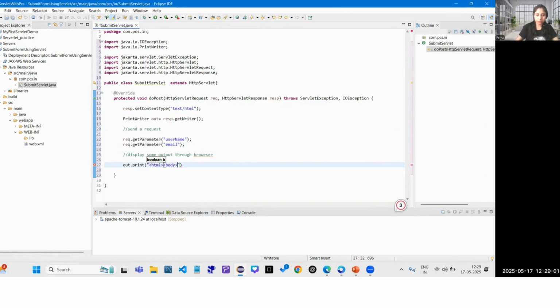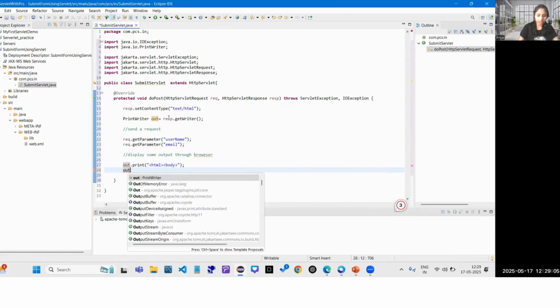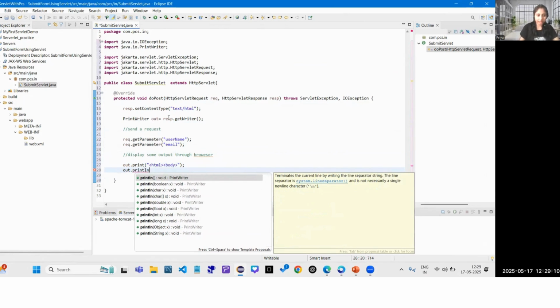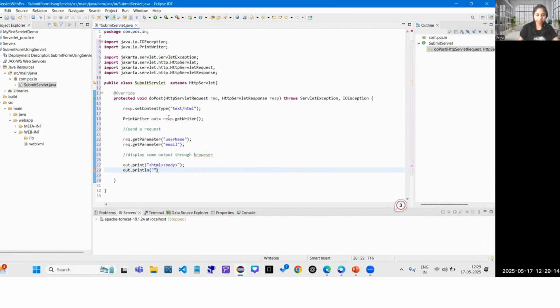That's why we create the form. Then out dot println, we create some h2 tag inside it, submit successfully, and close the h2 tag. Then out dot println, and we use a paragraph p tag inside it. We print some message.